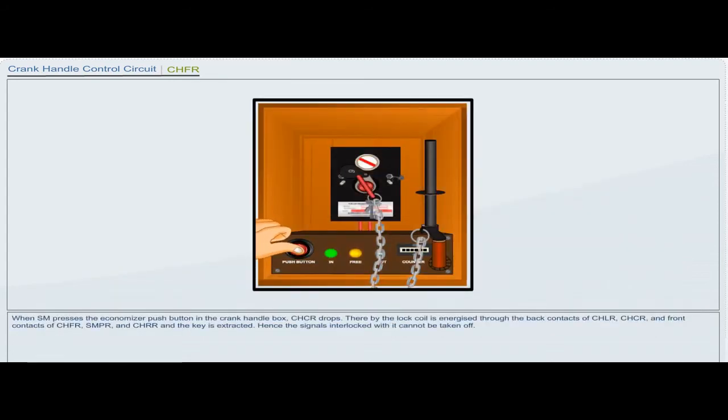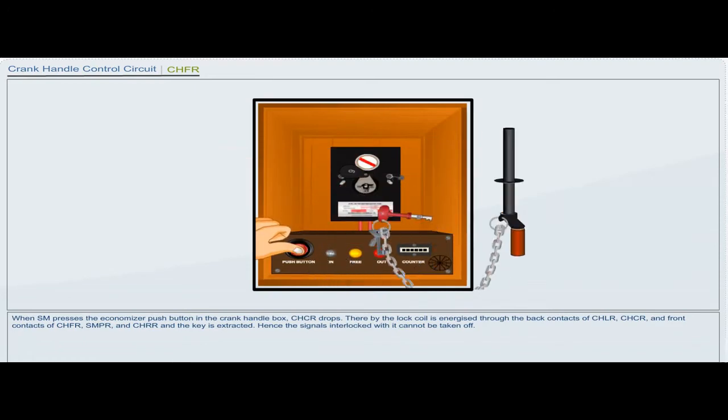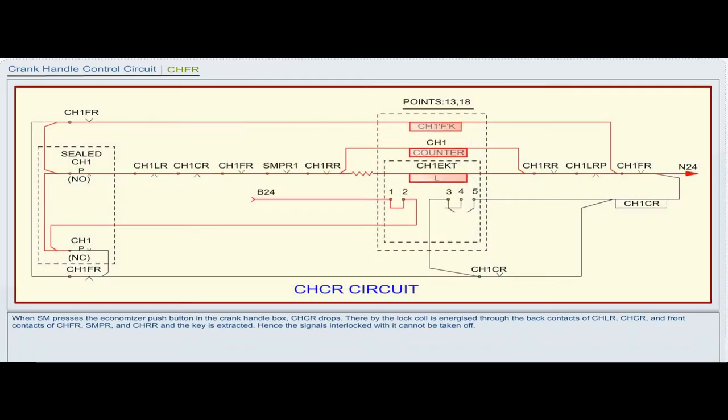When the station master presses the economizer push button in the crank handle box, CHCR drops. Thereby, the lock coil is energized through the back contacts of CHLR, CHCR and front contacts of CHFR, SMPR and CHRR, and the key is extracted. Hence, the signals interlocked with it cannot be taken off.